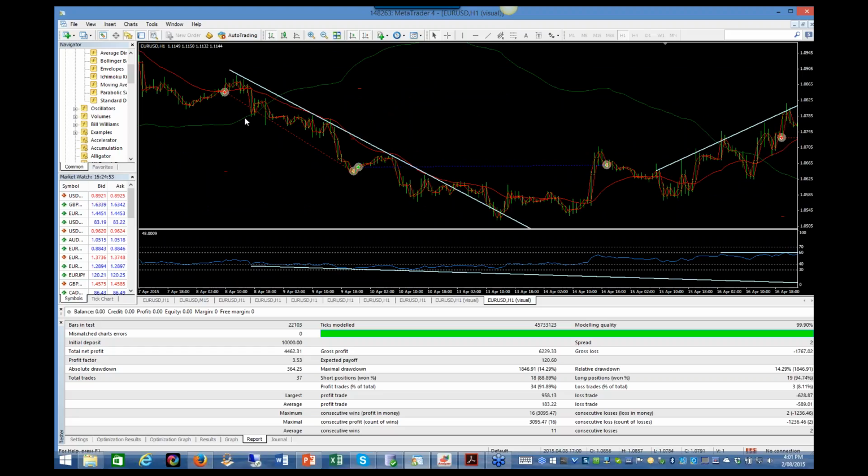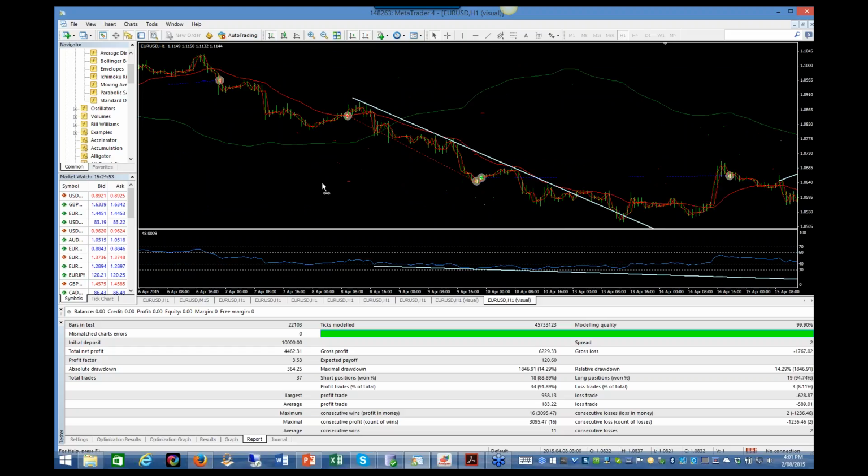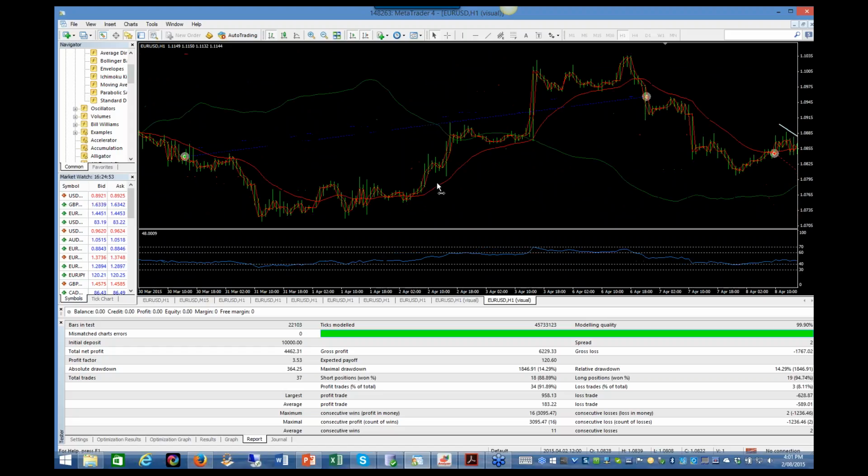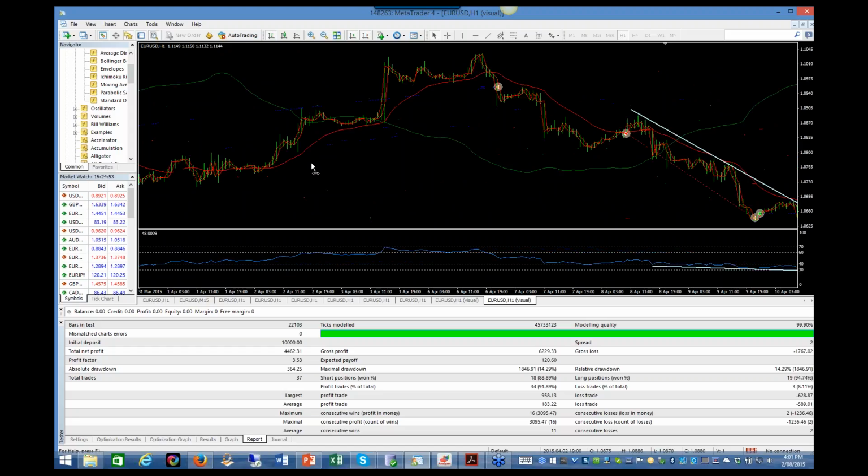We had a nice buy trade here. Price went down. In this case, RSI also went down, but the slope was a lot less than the slope on price. So it is not a perfect automation of divergence trading, but it gets us close to it. And ultimately, the proof is in the pudding: we made a nice profit on this particular strategy.